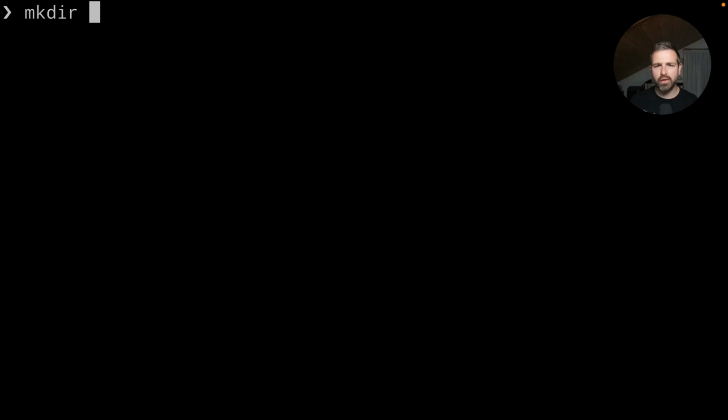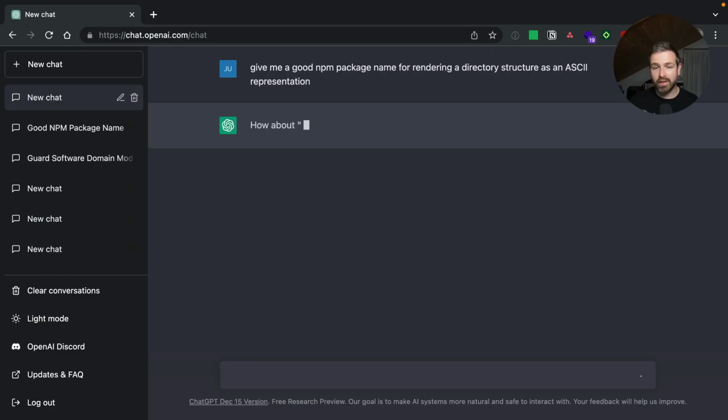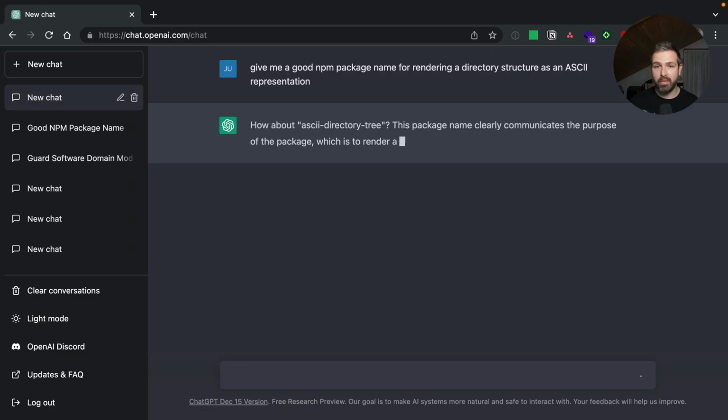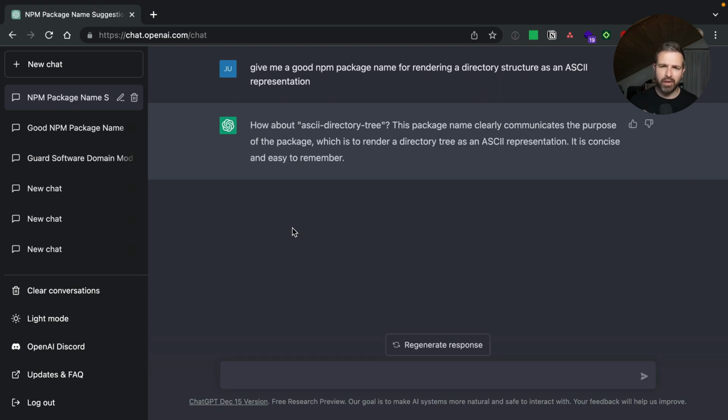So as a developer, the first thought obviously is I should be able to automate that. Because if I have the directory structure already, I can literally just log it out, run through it, and recursively create a tree output. I'm often even too fast, because the first instinct is to create a new directory, project, and let's go. Now, after asking ChatGPT about a cool NPM package name, I was actually, let me go and check whether that package doesn't even exist already.